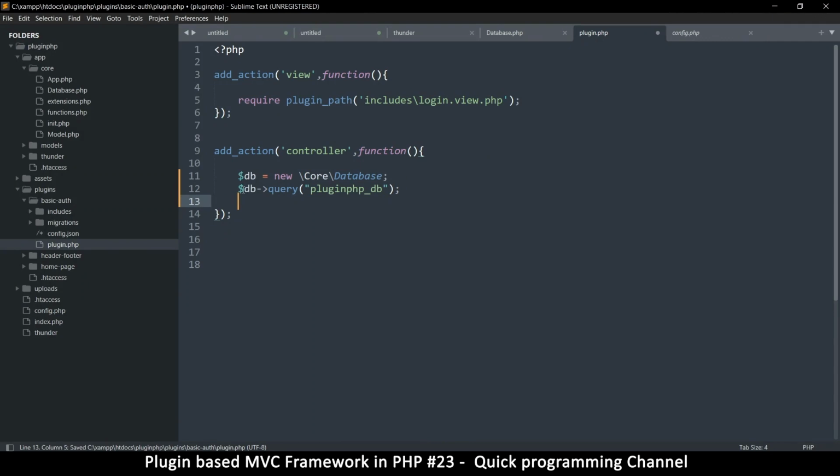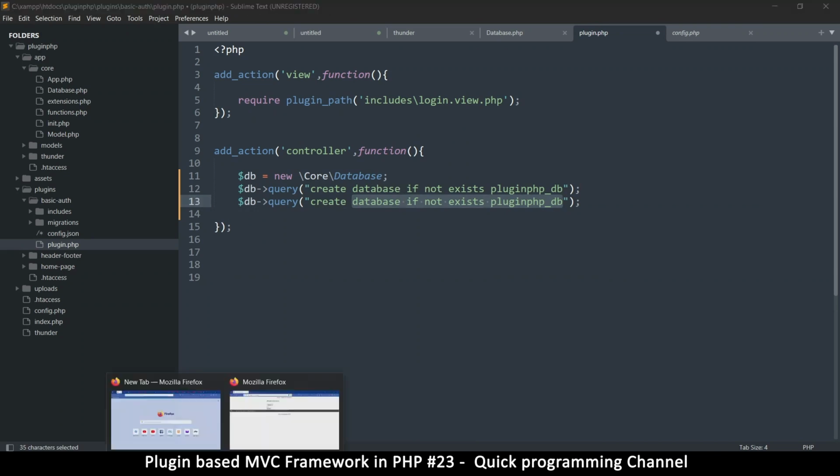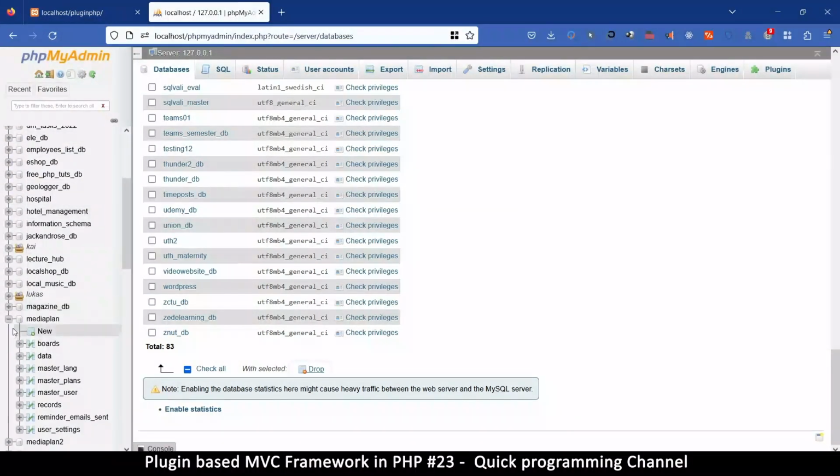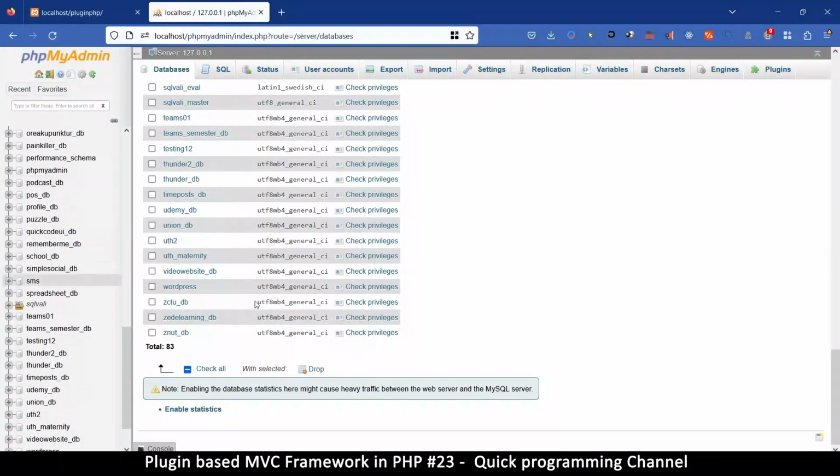Okay, so we run that query where we create a DB. It has to be like this: create database. Let's put the if statement, if not exists, like that. So create database, if not exists. There we go. Okay, good. So we can run several queries here. Let's create a table. So now this database does not exist in PHPMyAdmin. We can check that over here. We will see it here once we have it done on the list over here.